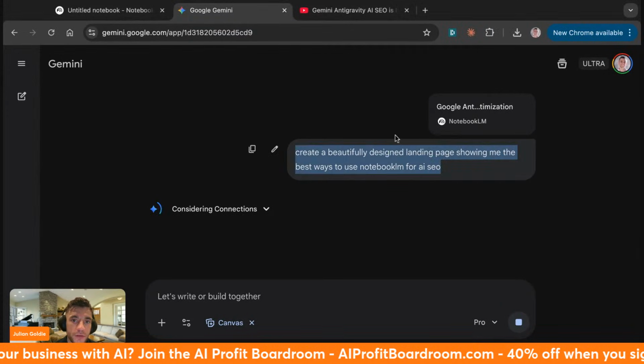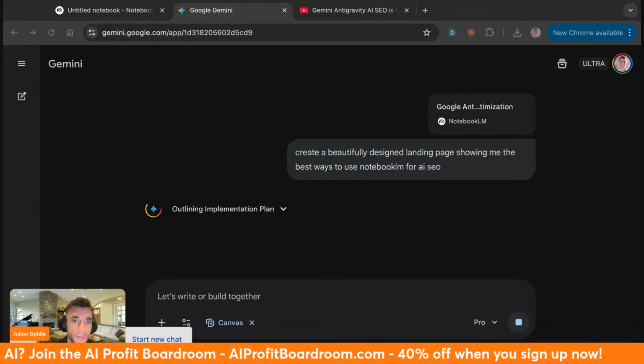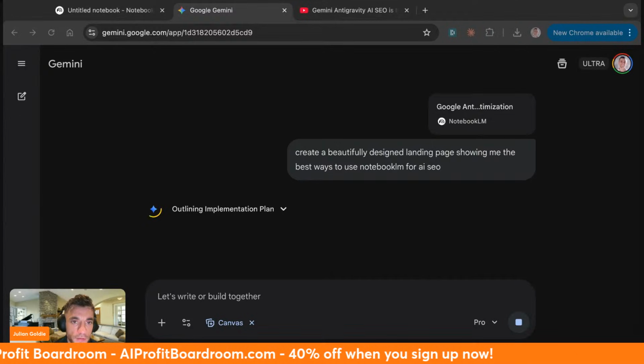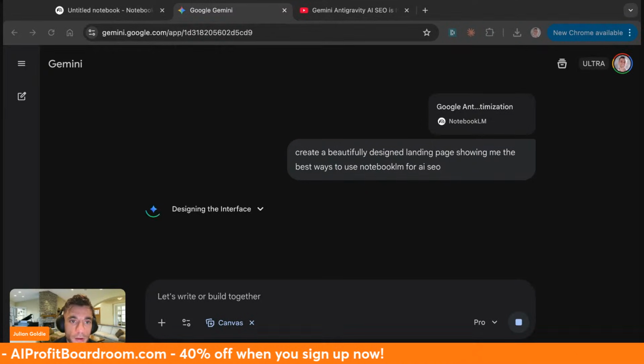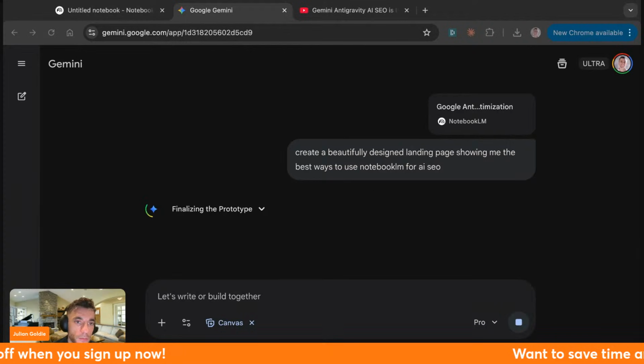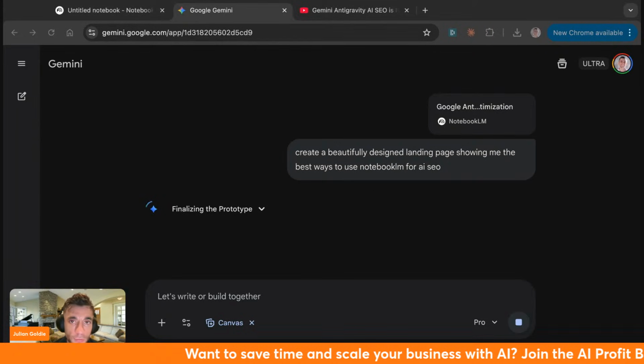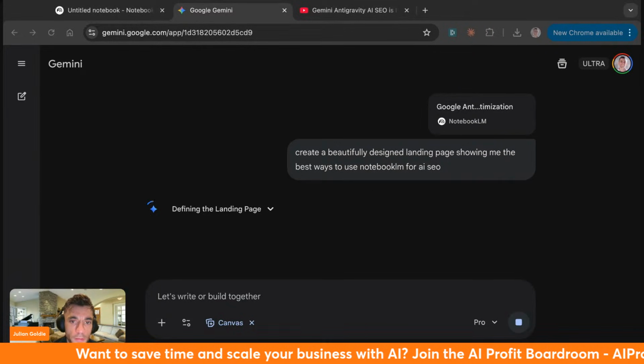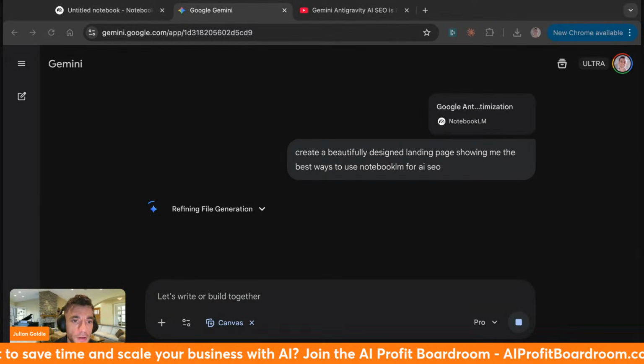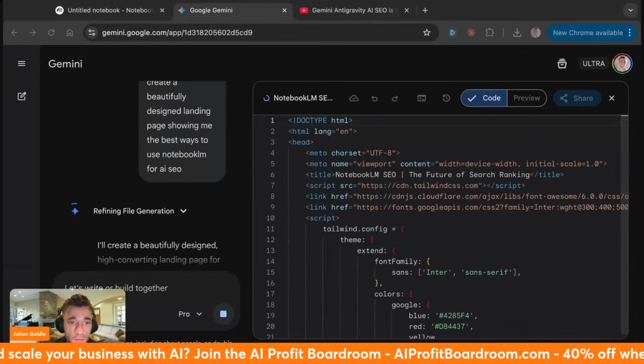This is a paid feature inside Gemini, but Gemini and NotebookLM are actually free to use, right? And almost nobody is talking about this yet. So here's why it matters to you. NotebookLM is where you store your knowledge, your documents, your SOPs, your client info, your research, up to 300 sources in a single notebook. Gemini is the builder. It makes apps, websites, images, landing pages, interactive tools, and now they can talk to each other.